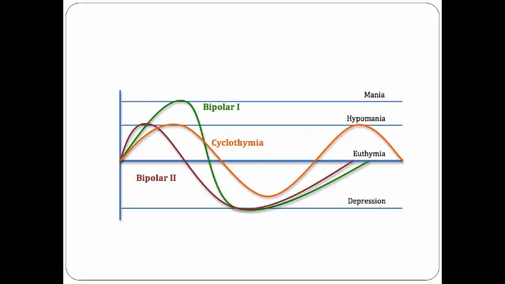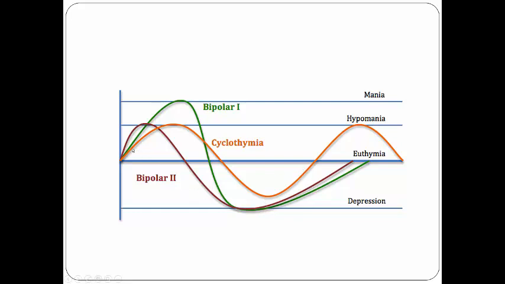So here, this picture I feel like really shows you guys what I want you to see with this. As you see here, you got bipolar 1. Bipolar 1, they cycle up to mania, they cycle down to major depressive disorders, and then they go back to normal. Euthymia is normal. So here's your baseline. Everything's good, I'm happy, whatever. So in bipolar 1, they go up to mania, they go down to depression.